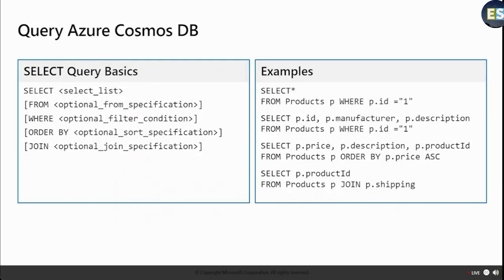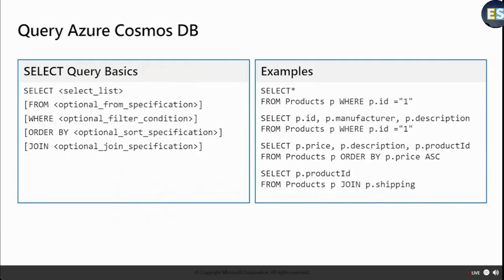Now, just to understand a bit of the core SQL API, we have a select clause. The select clause starts with the select keyword, followed by a comma-separated list of properties to return. The star usually means all the properties in the document. The from clause starts with the keyword from, followed by an identifier, which represents the source of the records. And you can usually use an alias as well to identify where the source is coming from.